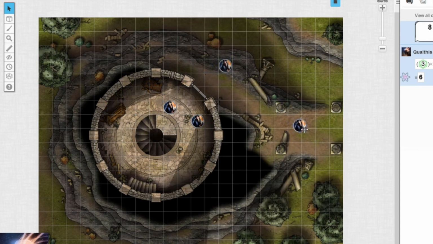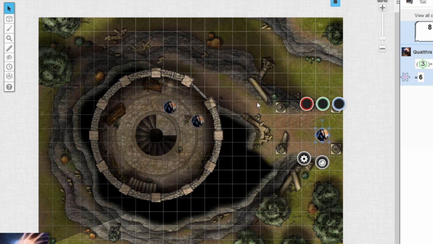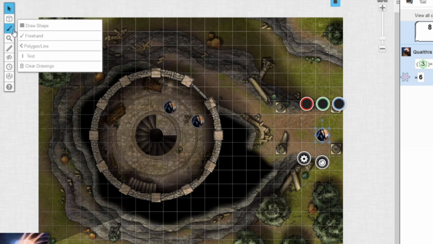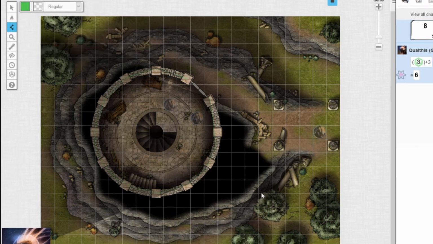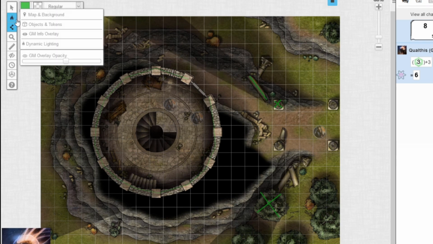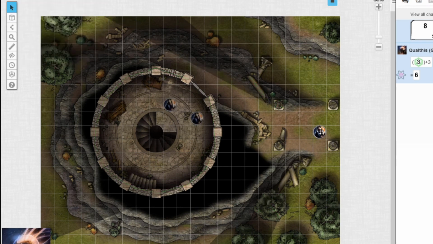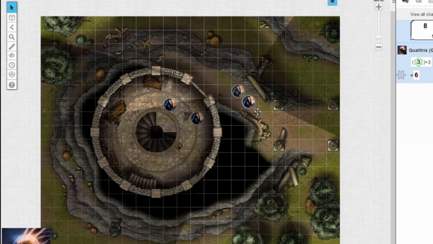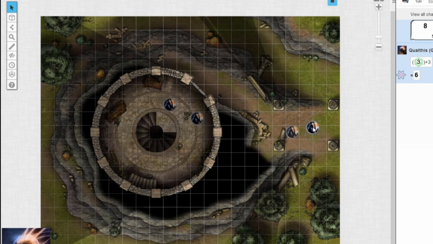If you want to do things like block stuff off your players, like say we don't want them to see past these columns or the trees, there's some interesting ways to do that, but I'll show you the way that I do it. It's essentially making an X over the object. So here is a straight line. We'll just make that block line of sight there. We'll do a little X over the column. Again, after every little bit of line, I hit the right click so that it considers it done. And you can see here, if we move back to the token and select the character, it acts like it blocks line of sight now. You can use that in your dungeons.